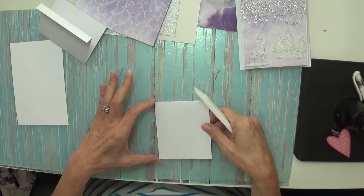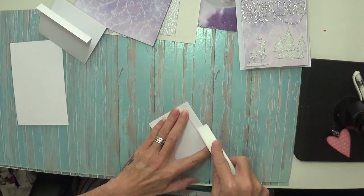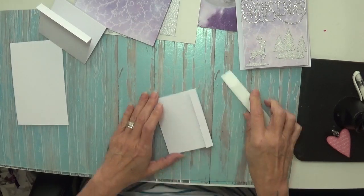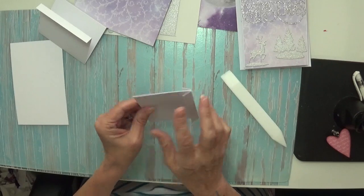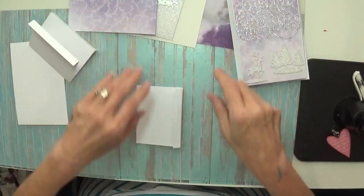I mean, you could cut these a fraction smaller. You could have done them at 3 7/8 by 6 7/8 and just done exactly the same, but you wouldn't have been able to find this halfway score line. So that's why I've kept them like that.